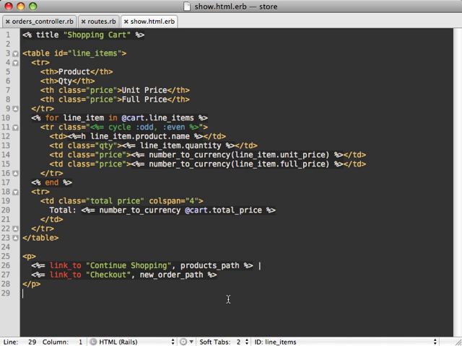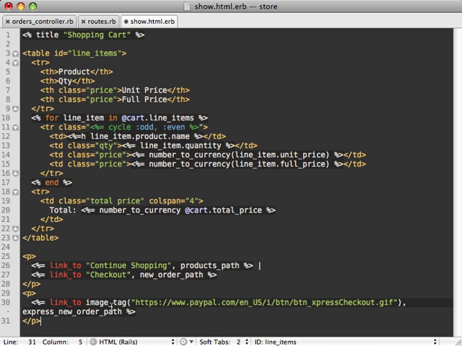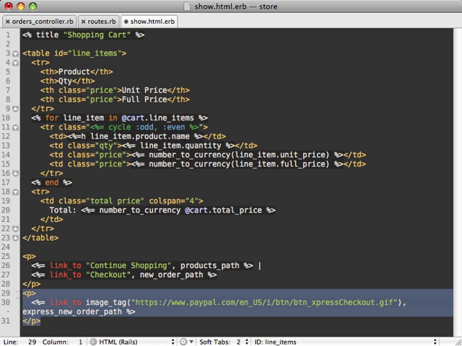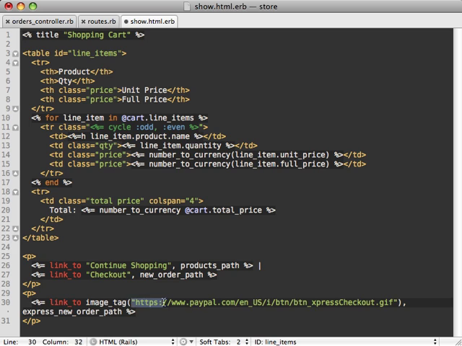And now finally going to our cart page, we can add that express checkout button at the bottom. It might look something like this. We have an image tag going to PayPal's URL. By the way, they want you to use their checkout button instead of hosting it on your end, just in case they update it. And then that's going to have a link which goes to our express new order path, which will go to that express action which we set up in our orders controller, and that'll end up redirecting the user to PayPal once it sets up the purchase with it.